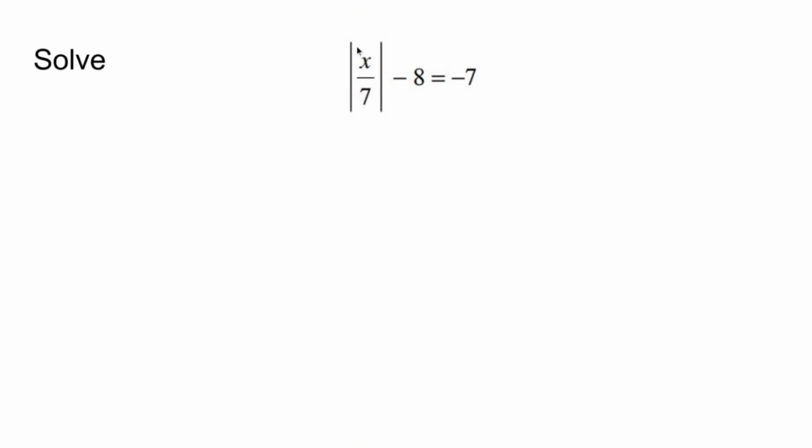In order to solve absolute value equations, we have to get the absolute value part all by itself. So I need to make the left side look like this. Well, that's just a one-stepper because only minus 8 is in the way. So let's get rid of minus 8 by adding 8 to both sides, the inverse operation. That crosses you out, and now I have exactly what I want on the left side. On the right side, I have negative 7 plus 8 equals 1.